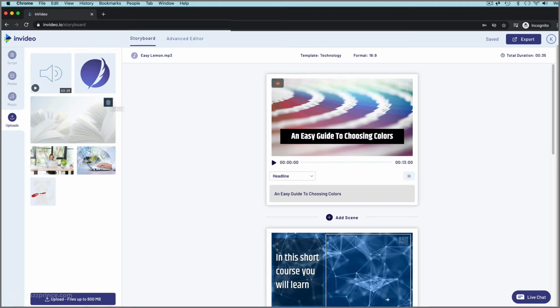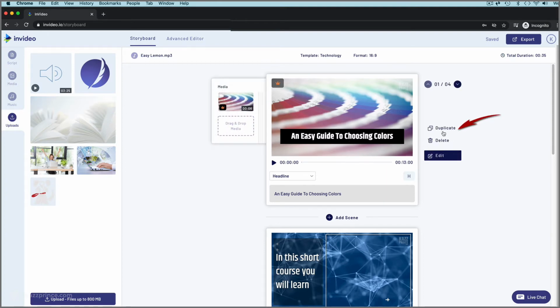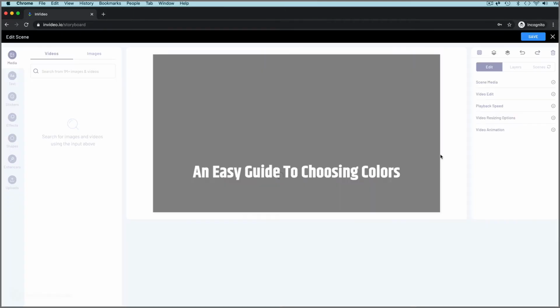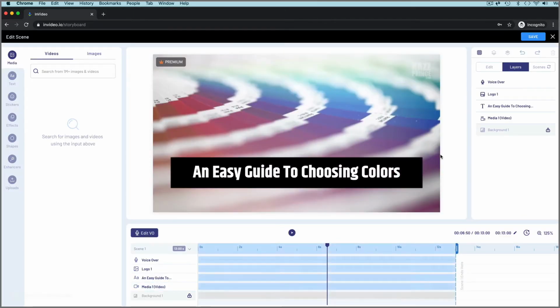Now that you know how to add elements to a scene, you can also duplicate an entire scene here, or delete a scene here, add a scene between these two scenes, and you can change what the text says here. But to edit the font, actions and transitions of your scenes, you need to click the Edit button, which will take you to a pop-up version of the Advanced Editor showing the advanced timeline.